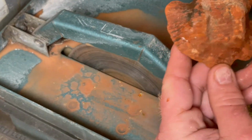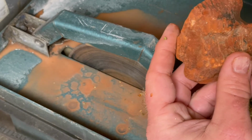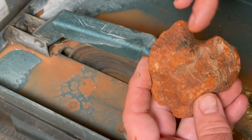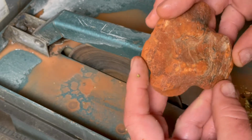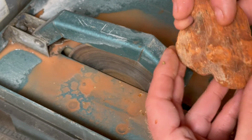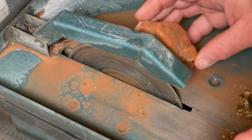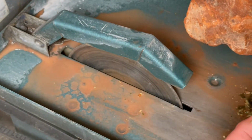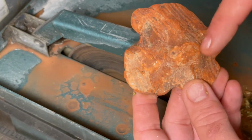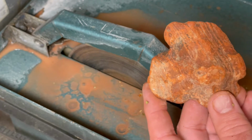Also be mindful when cutting rough like this, depending on the direction I'm going to feed it. I don't want this kind of finger here to be the last bit the blade goes through, because that'll just break off. Same with this one over here. This one probably wouldn't break off. But ideally I'd like to go, oh boy, I think I'm going to feed it right like that. So that's going to go through the saw just like that, because this is a pretty good flat base. It'll get through most of this knobby that I feel the orb will be proliferant at. And hopefully we won't have any breakage up here. So bear with me.